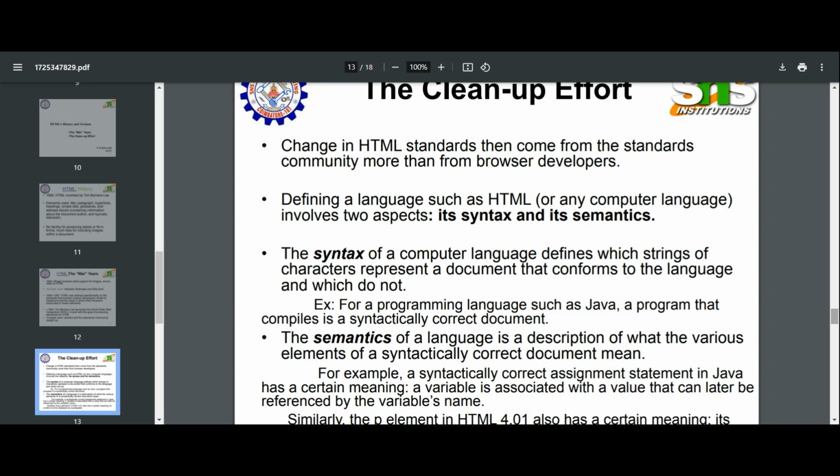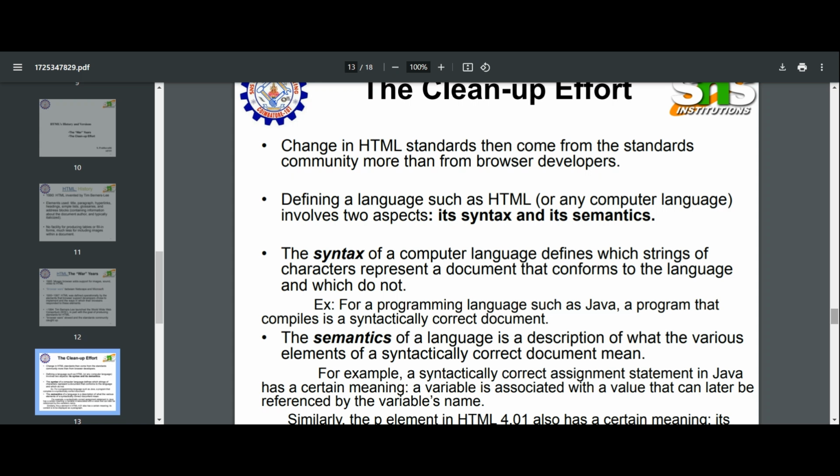For example, for a programming language such as Java, a program that compiles is a syntactically correct document. The semantics of a language is a description of what the various elements of a syntactically correct document mean.